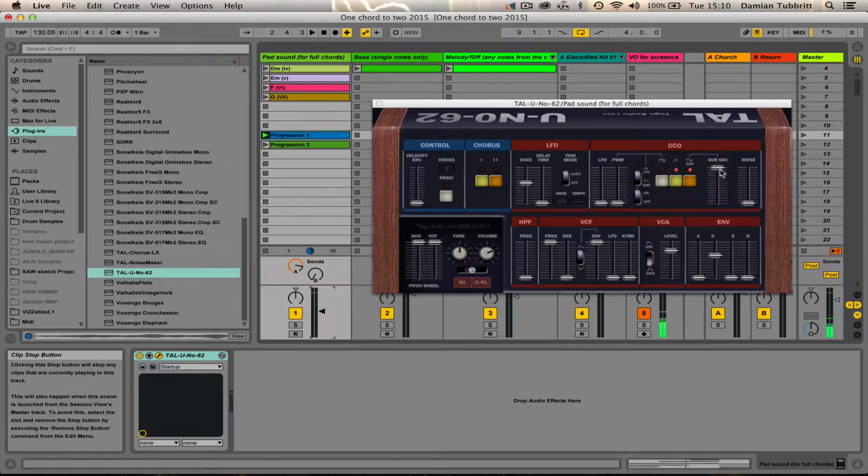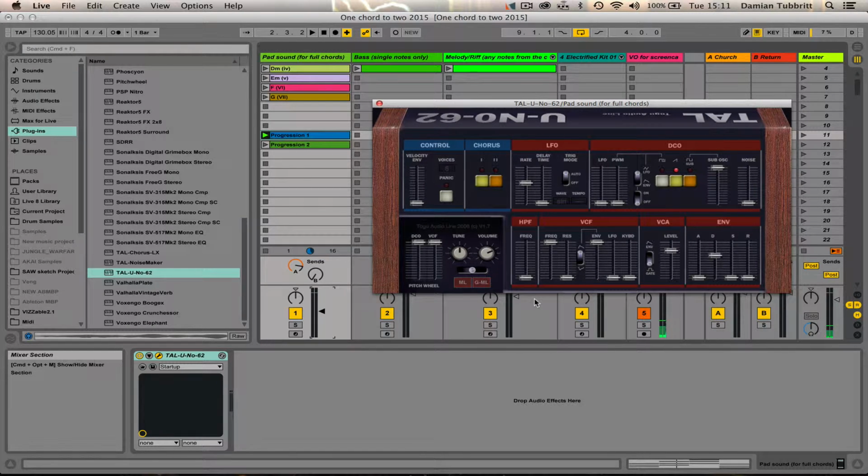Now the sub oscillator, I might use it later to kind of thicken things up a bit, we'll see. Okay, let's just hear the saw wave. It's not bad. Now the square wave, if I want a pure square wave, I should really set this to off. It's okay, but it's a different type of thing. So let's keep it onto the square wave. Now we'll go to the filter section.